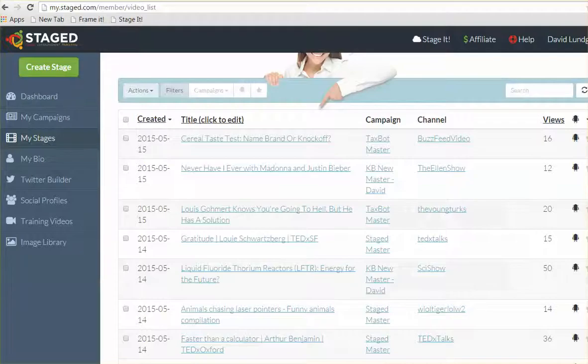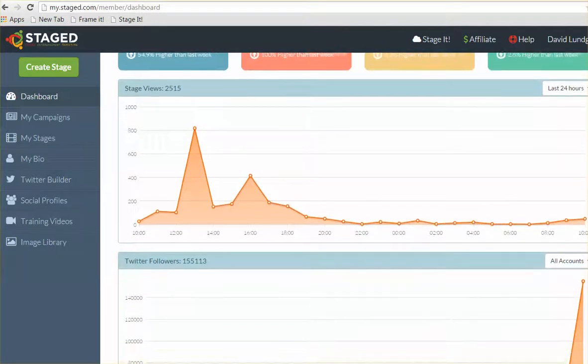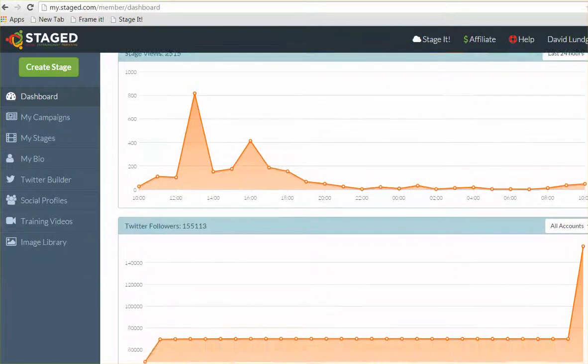We're going to go to Stage Members. Okay, let me show you what's happening. We set up our co-op where we're helping everybody. I'm going to click on Dashboard, and you can see right now I've got my timer set from 8 in the morning to 6. So you can see it goes low right here because that's not within my time constraint. All of a sudden, we've got over 2,500 views in the last 24 hours. I don't worry about the low number because, as I'll show you, it's not within my timing.